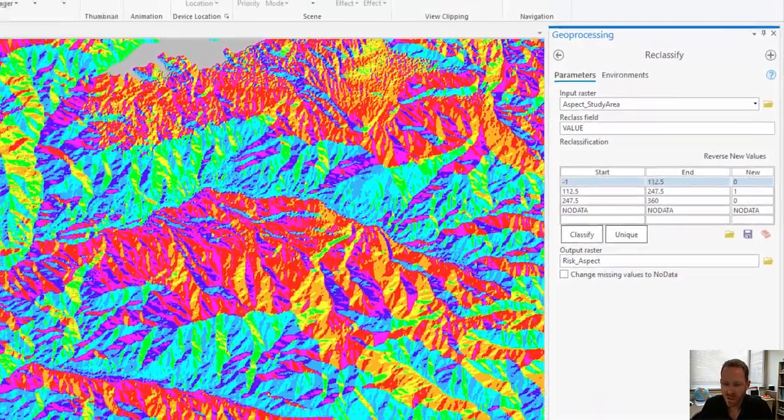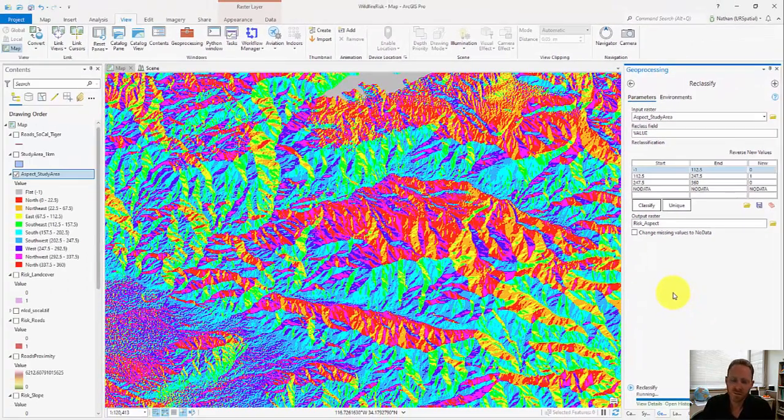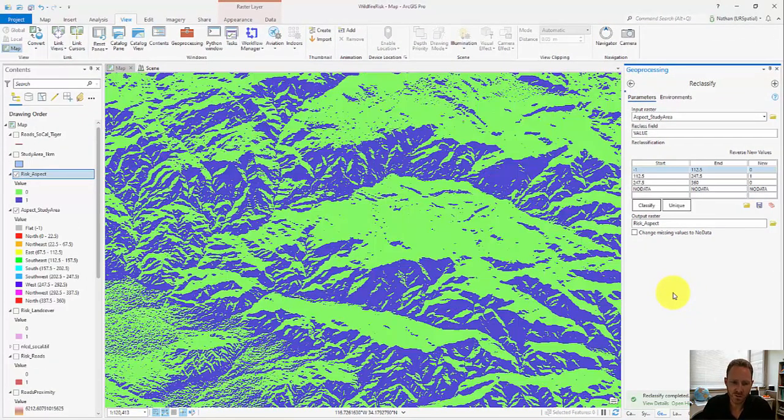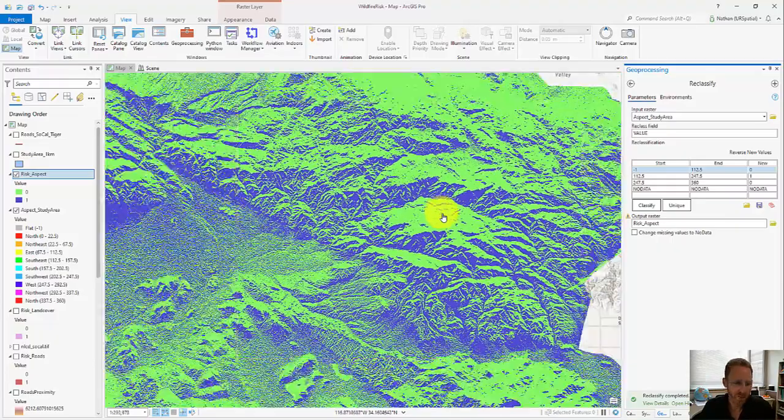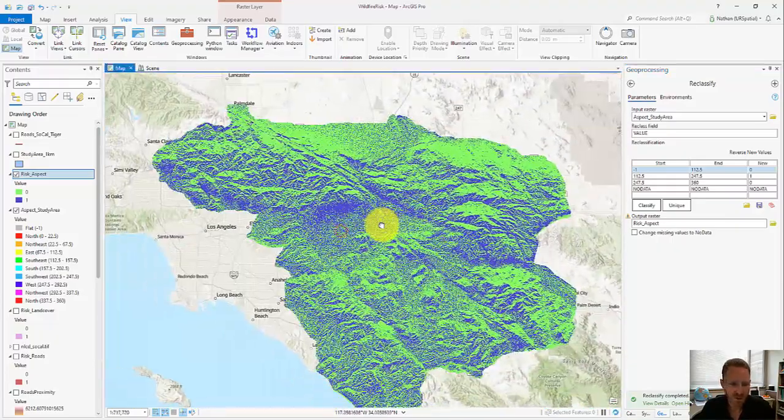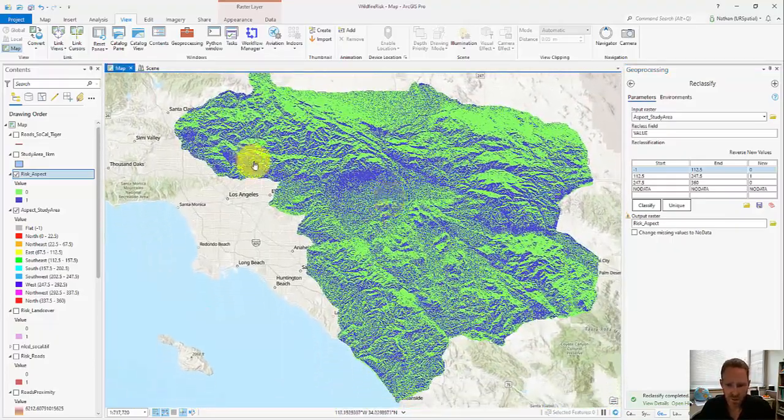We don't need to set all the environment settings this time because this is all based on our DEM, so it's going to use all those same pixel sizes and the mask and all that. So here's what that result looks like. You can see 0 is on the northern facing slopes and 1 is on the southern facing slopes.